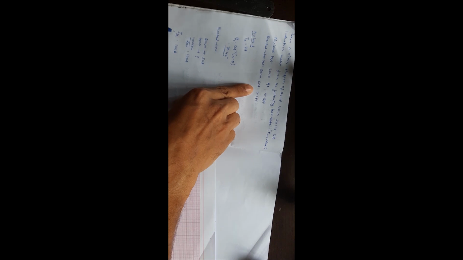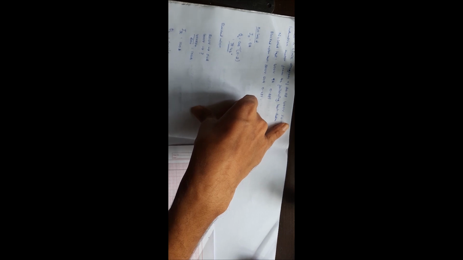What is the angle of ISC? That is phi SC. Since they have given a power factor of 0.4, we take phi SC equal to cos inverse of 0.4, which is equal to 66.42 degrees. Now at this rated voltage, we have found the short circuit current and the short circuit angle.